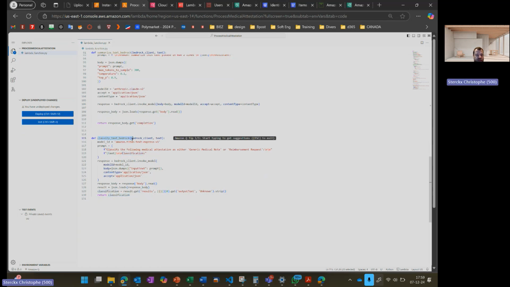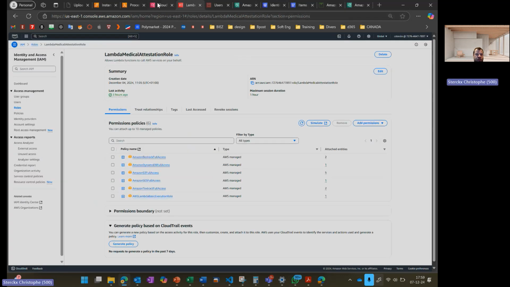So the classify Bedrock is really based on Amazon Titan Text Express. It's another model that you can see.